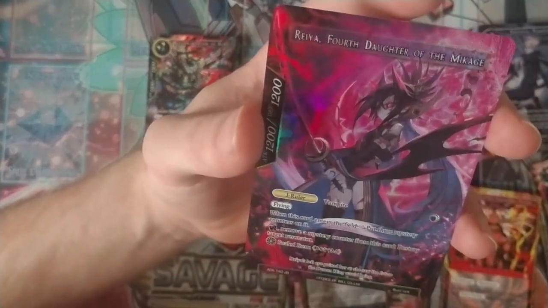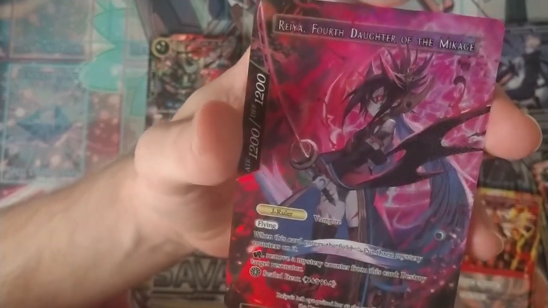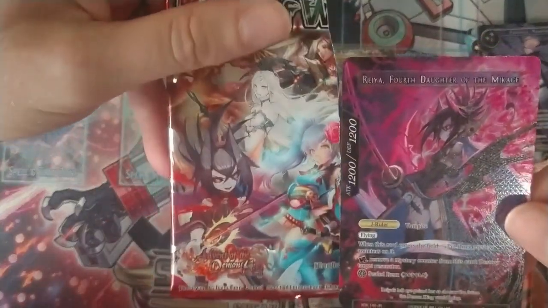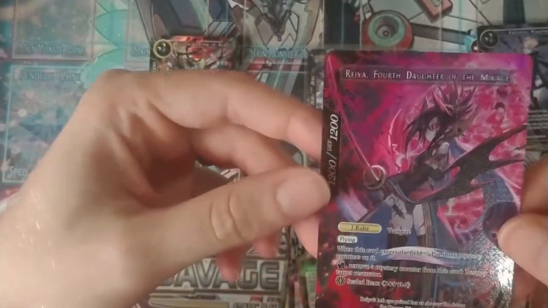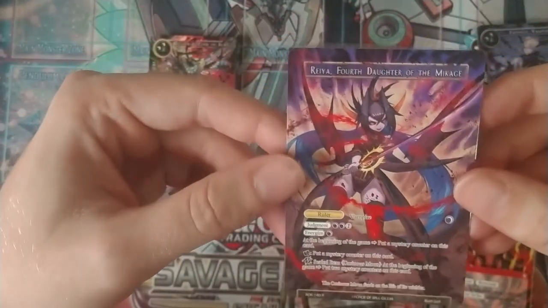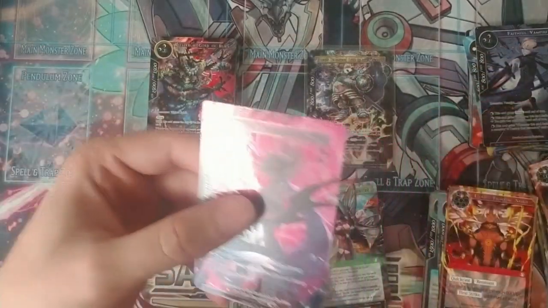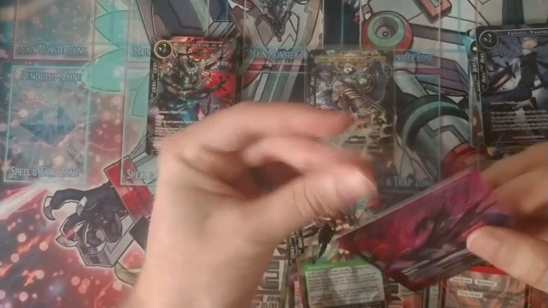Another J Ruler, Rhea, fourth daughter of the Mikage. And she is on the case in the pack, I think. If not, it's her very distant relative. Haircut's kind of the same. Very cool looking J Ruler. This one's a vampire full art. Super sweet. And the back is her, again, with just a different artwork there. Very cool. So let me get this one in a sleeve here.